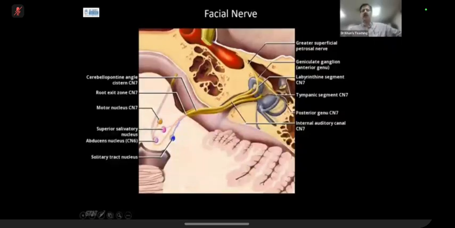On the other hand, this is the cochlea, and the cochlear nerve comes out of the cochlea. This is the vestibule. Vestibule has got various components, including saccule and utricle. You don't have to remember intricate details for FRCR, but you should know that there are semicircular canals. This is the superior semicircular canal. This is the lateral semicircular canal. This is the posterior semicircular canal. This is the endolymphatic duct and the sac.